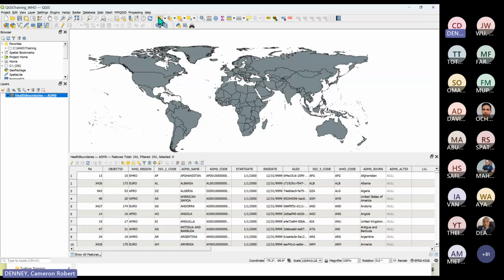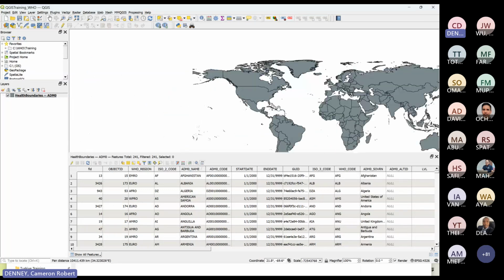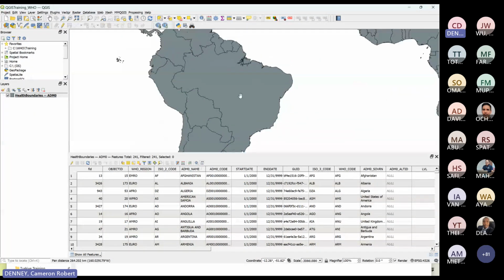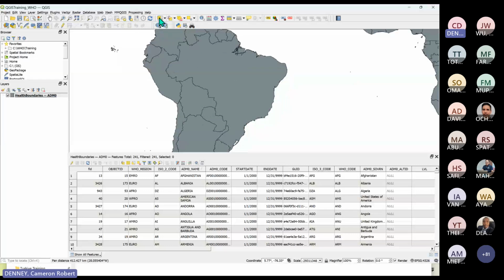And once more, I see some other questions. So to select, sometimes your cursor is in a different mode, like pan mode here, I can just move around on the map. But if I'm trying to select Brazil, I can't. You'll just need to go up on your toolbar and turn on Select Features. I believe the keyboard shortcut for that is S, if I'm not mistaken, although that might be one that I made custom. Sorry if that's the case. And you can click on that feature and select it. And then that will be reflected in the attribute table.